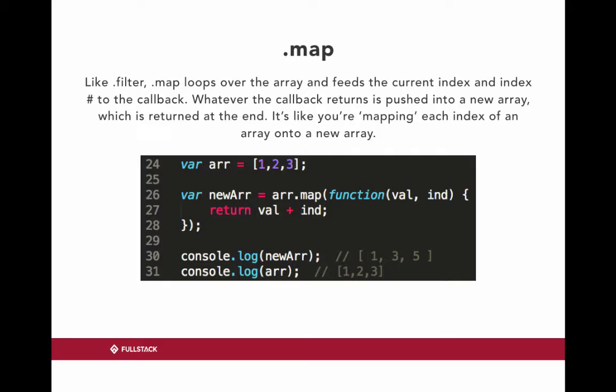1 plus 2 is 3. And on the third round, the number is 3 and the index is 2, and 2 plus 3 is 5. And this is the array that's output. I sort of breezed through that, so now I'll take questions on it, and we'll go through it again.